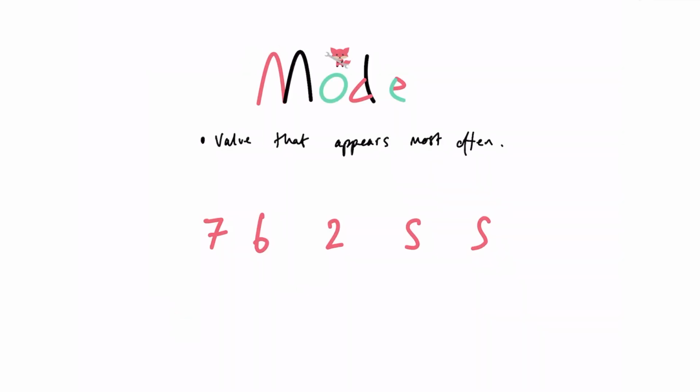And the last average we're going to look at is called the mode. This is the value that appears the most. Now I remember this using the MO because it stands for almost most often. So again, let's look at these values and think about what the mode is. Well, we can see that 5 clearly appears most often, so 5 is the mode. Note that a set of numbers is allowed to have more than one mode if there are two numbers that appear most often. So for example, if we also had another 2, then both 5 and 2 would be the mode of this set of numbers.